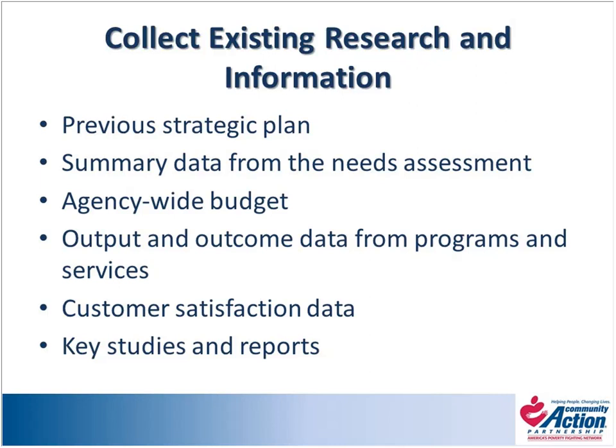The next document that you want access to is your agency-wide budget. You want to look at your financial position as an agency. You want to make sure you are on a firm financial footing, that you're sustainable, and you want to make sure folks are familiar with your overall financial position, especially as they go into looking at your strengths, weaknesses, opportunities, and threats as an agency.